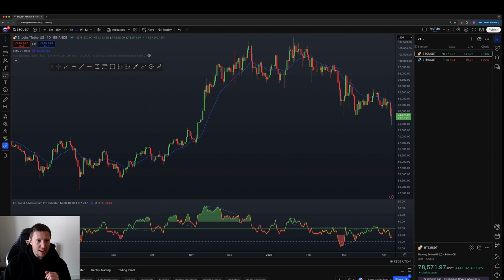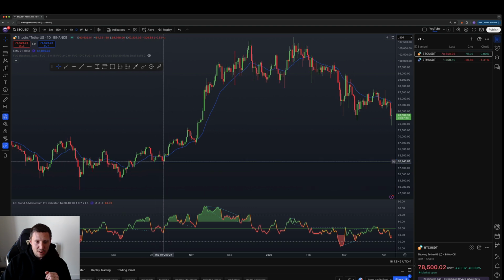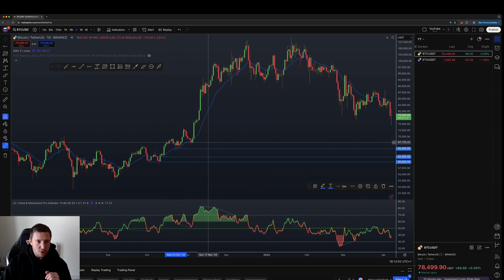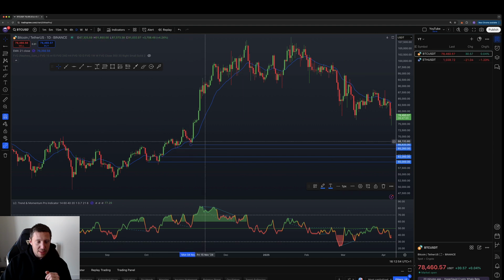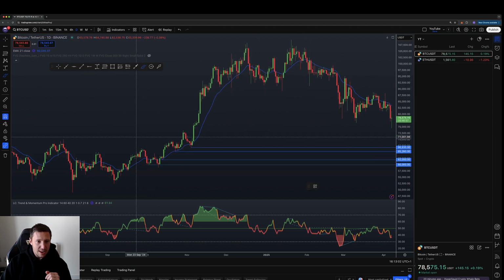So if we take a look at the most recent example, back in October, you can see we made these lows here at 60k, and we then did not make any lower lows in terms of a candle closure. We then went up and continued to make higher lows. So each low again remained unbroken and was higher than the previous low. And whilst we were doing that, we were also making higher highs. So each time we made a high, it was higher than the previous level of resistance.